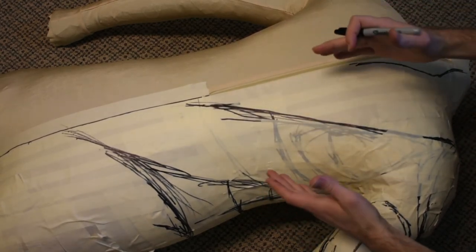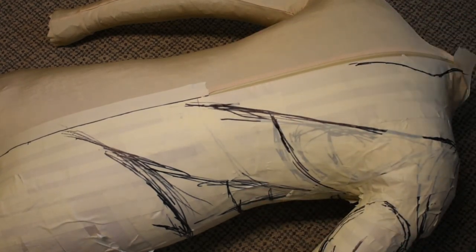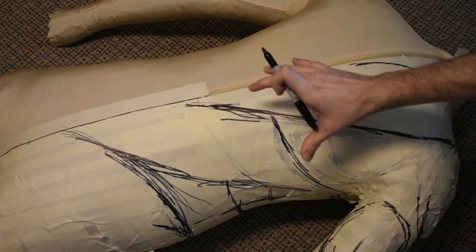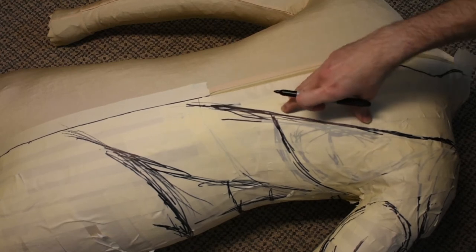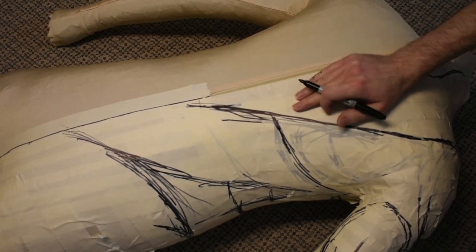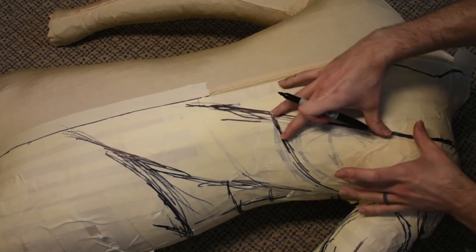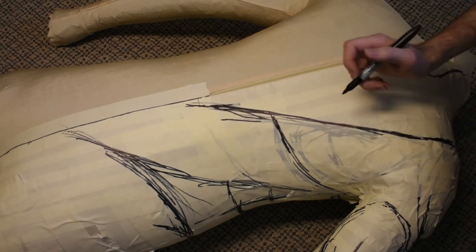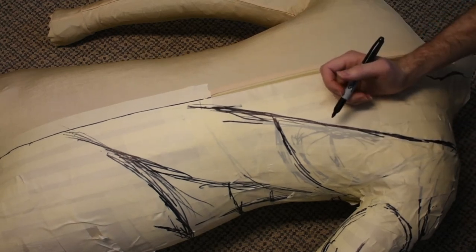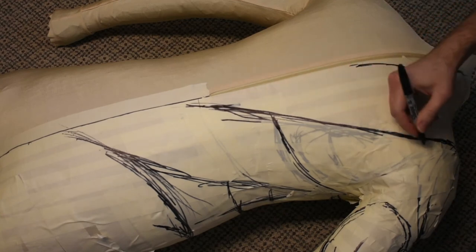I can cut out the big foam muscles and shape and tweak them from there. Some of it is also just that as I'm drawing shapes it's like, oh, this shape would look cool here — it doesn't have to be 100% anatomically correct. We're not doing 50 different muscles overlapping each other, but if a mass looks cool and conveys roughly the correct anatomy, that's okay. Also if you're doing a creature you have more leeway since we don't necessarily know what that creature's muscle structure looks like.